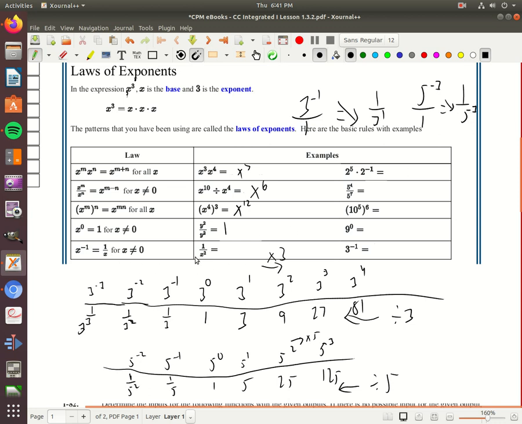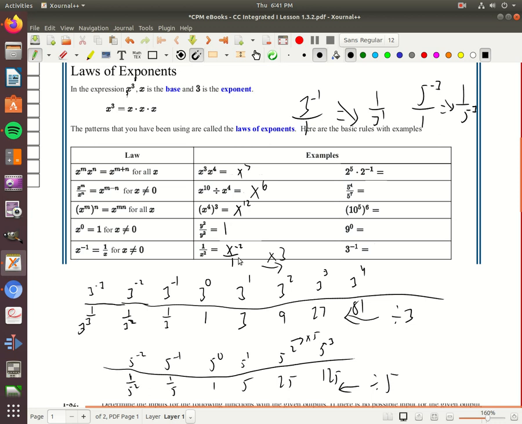So on this one, you can see it's positive on bottom. Well, what that would actually look like is that would have been x to the negative 2 over 1. And again, you don't really need this over 1 part. You can have it if you want. But if you have x to the negative 2, it flips to the bottom and turns positive. And I hope you can see why that works the way it does.